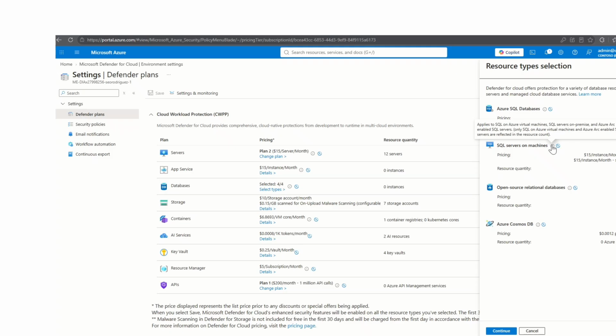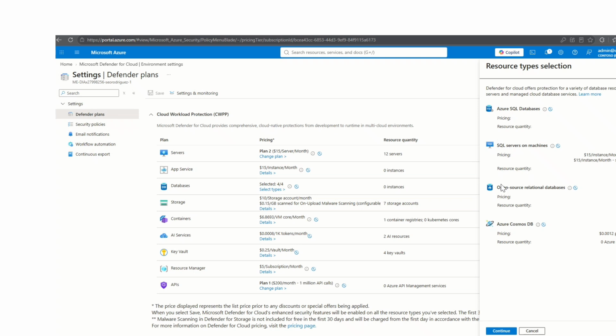This applies to SQL on Azure virtual machines, SQL servers on premises, and Azure Arc enabled SQL servers. Only SQL on Azure virtual machines and Azure Arc enabled SQL servers are reflected in the resource count. So keep that in mind. And here you get information about price and all that.